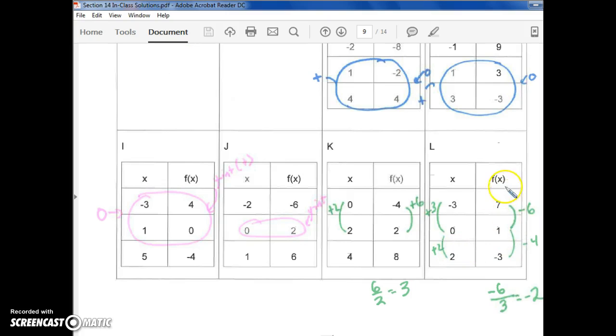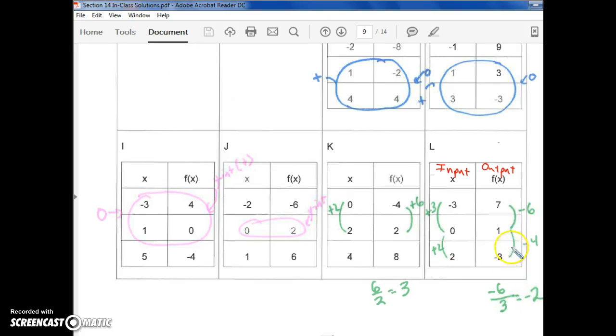So if I'm looking at this as the output and the input, the slope is really the change in the output over the change in the input, over the same intervals. So if I'm starting at the top here and I go from 7 down to 1, that's a pattern of dropping 6 or subtracting 6. If I'm going from -3 to 0, I'm adding 3. So the change in the output is -6, the change in the input is 3, so I'll have -6 divided by 3, which is -2.